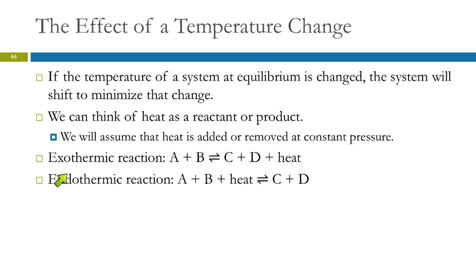So when we have an exothermic reaction, exothermic giving off heat, right? So heat is a product. An endothermic reaction takes in heat. We can think of heat as being a reactant. So then if we're adding heat, that's like adding a reactant. If we're increasing the temperature, it's like adding a reactant for an endothermic reaction.